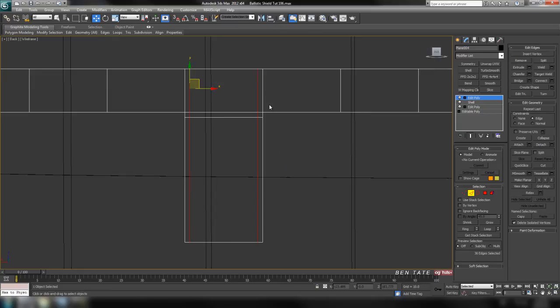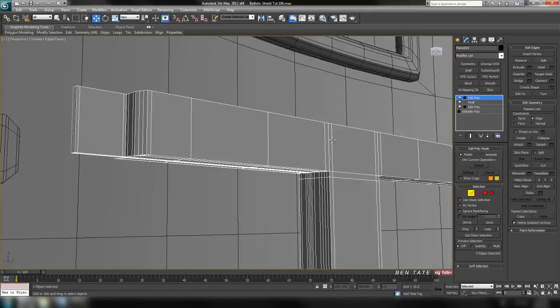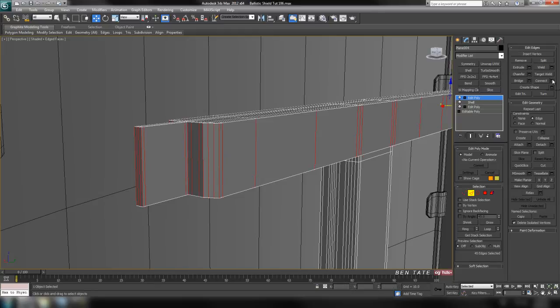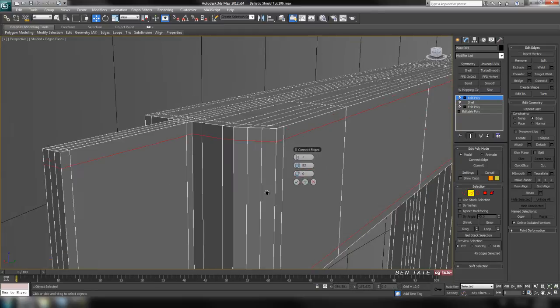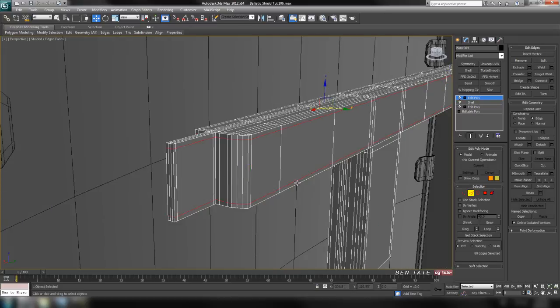Okay, we also need to add one right here and right here, so let's grab these edges and these edges, and connect it up again, and we'll do that about the same 85. Let's maybe slightly take it down a little bit, maybe about 83 or so, and okay, and we can actually get rid of this edge loop and this one. So grab those two edges, loop them, and control backspace them out. Okay, and we also need one across the front here, so let's ring one of these edges here. One more connect, and for this one, let's maybe do about 85 on that as well, with two segments.